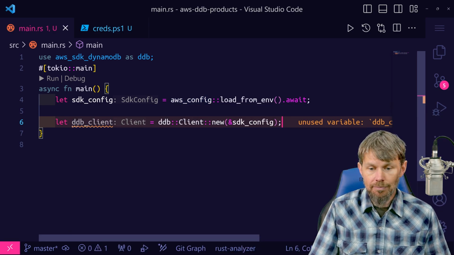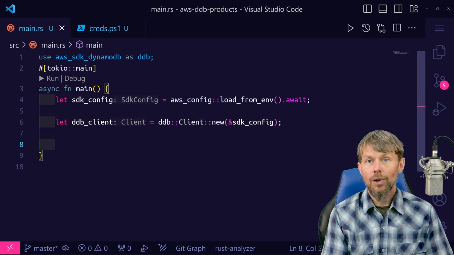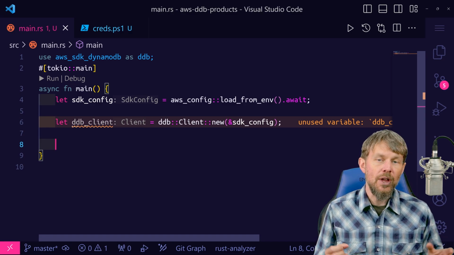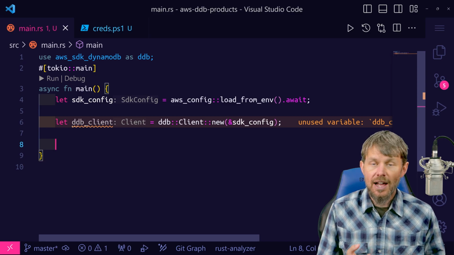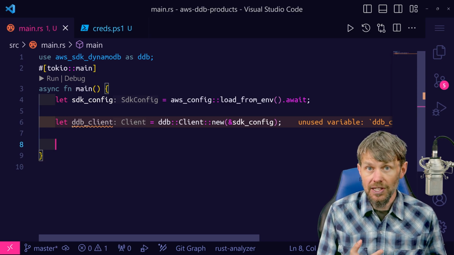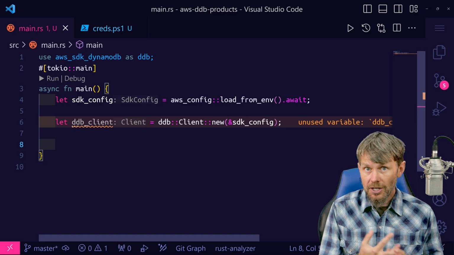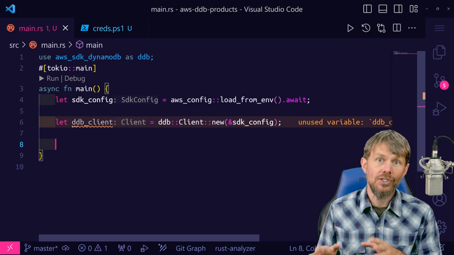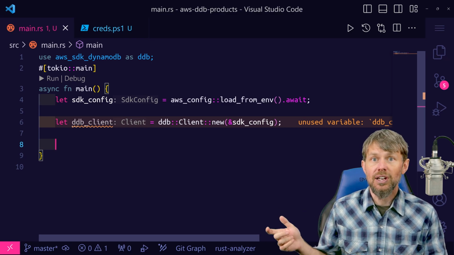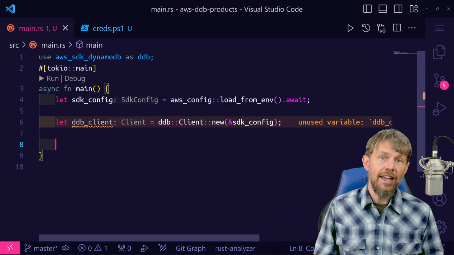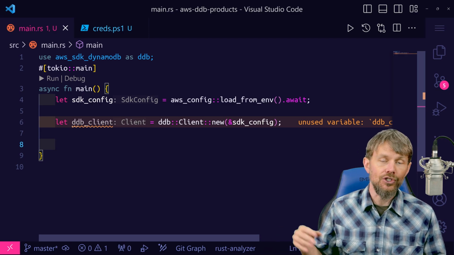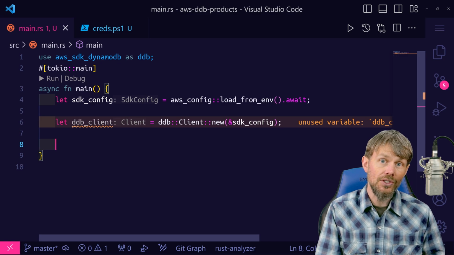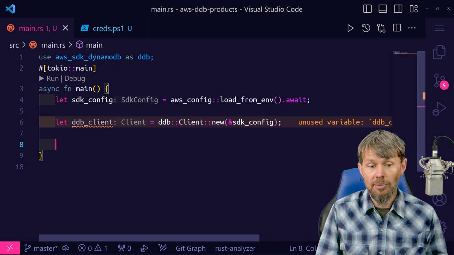And so now it's got this client object, and we can start to call various functions against the DynamoDB service using this client. So the first thing that we're going to do is to call the create table API. And remember that when we create a table, we have to give it a table name. We have to specify a partition key. We're also going to be specifying a sort key as well, because we have our product category, our product name. That's going to be our sort key is the name. And then we're also going to have a price field as well. And that's not going to be part of the primary key. That'll just be an additional field that we include when we write objects or documents into the DynamoDB service.